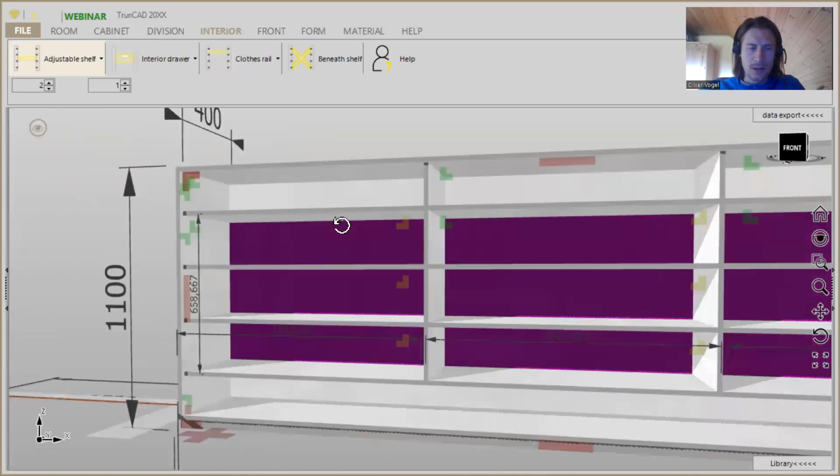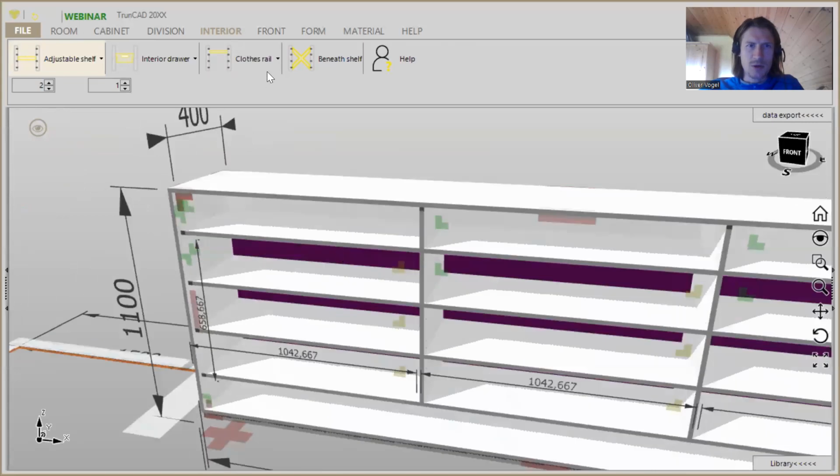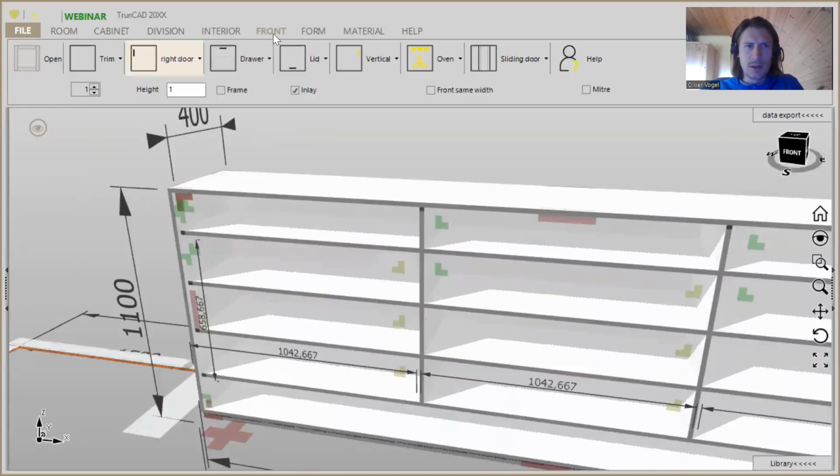All right. Now our next step is we are going to the front, and here we want to have the drawers on top.